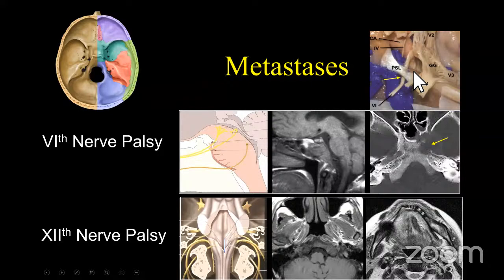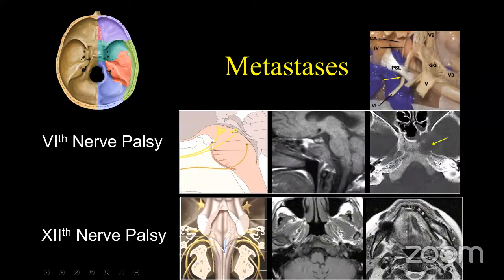So you have the medial portion of the petrous bone, you have the lateral aspect of the clivus. This is the petrosphenoid ligament, also known as Gruber's ligament, and right below it runs the sixth nerve. So anytime that you have diseases involving the clivus or involving the petrous apex, you can end up having that sixth nerve palsy. And there's no way you're going to be doing it by performing just a standard brain MR.